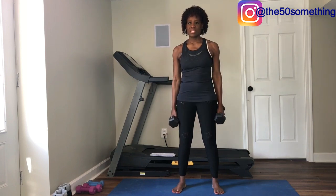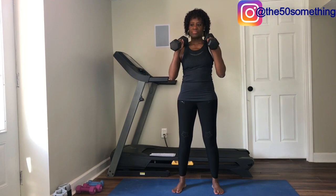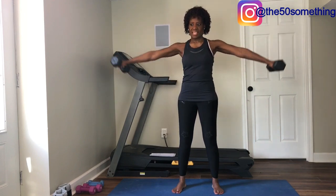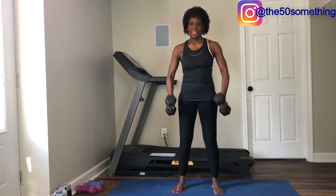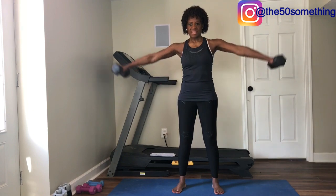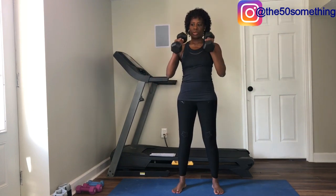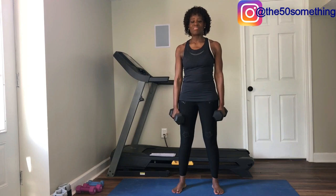And bring it down. Deltoid raise. Bring it down. Hammer curl. Bring it down. Deltoid raise. Bring it down. Hammer curl. Bring it down. That was 30 seconds.